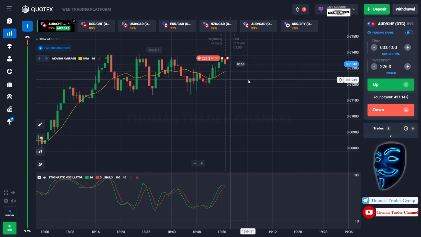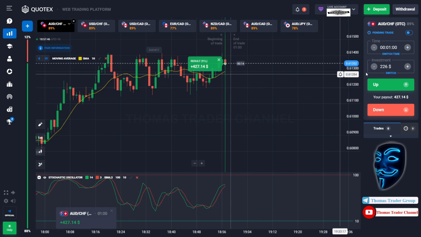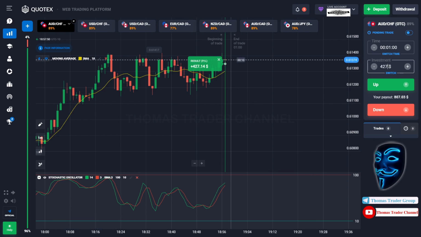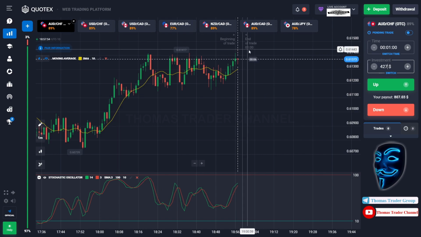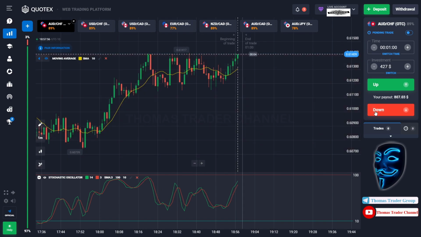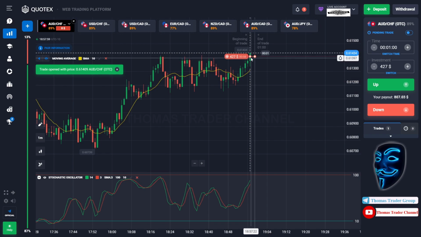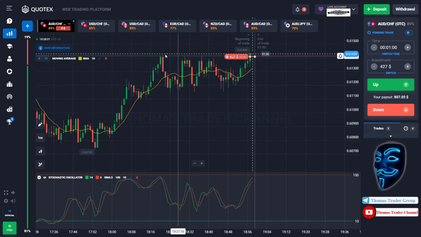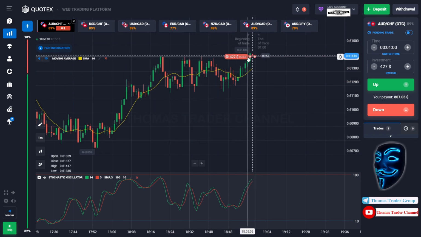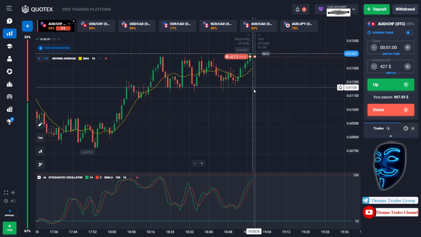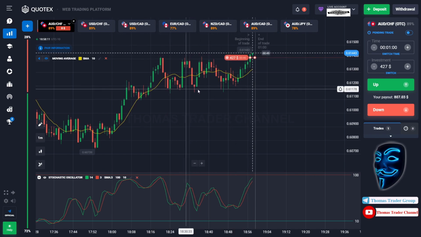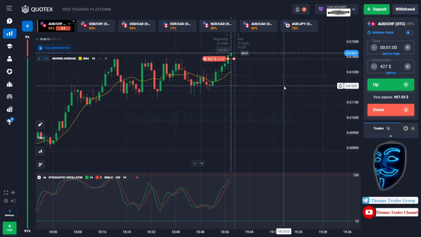We made a right decision over here. We made a profit of $427. Let's change our investment into $427. And over here we still can open sell for 1 minute. As you can see, the market is still trying to break the resistance area, but I'm sure that the market will still make a rebound because this is a strong sideways trend. I'm sure that the market will still find the support area over here. Let's prove it and let's wait till the end of our trade.